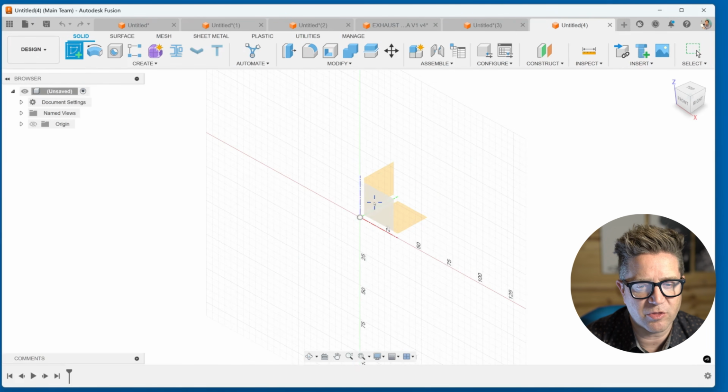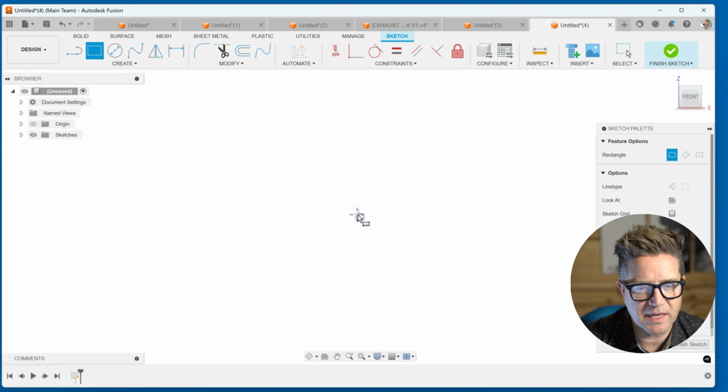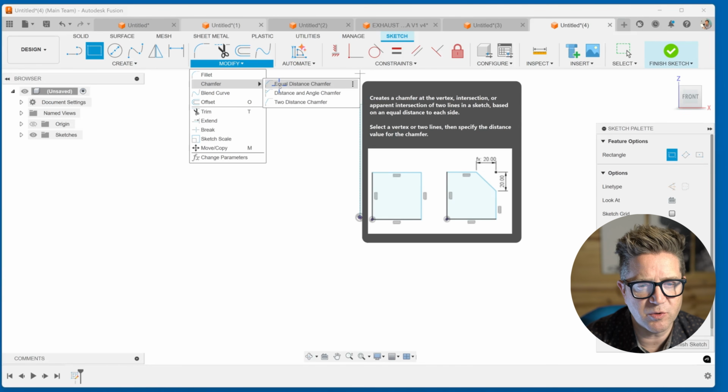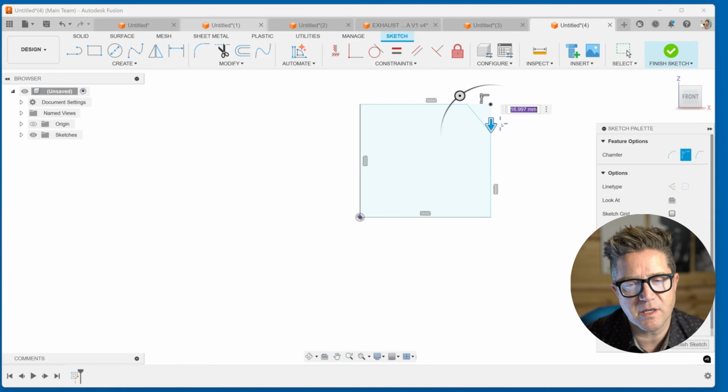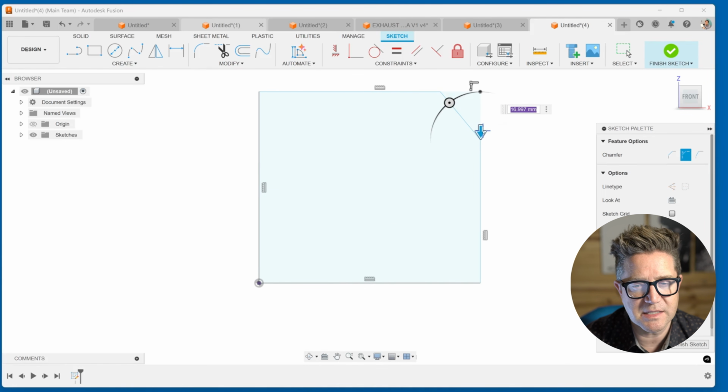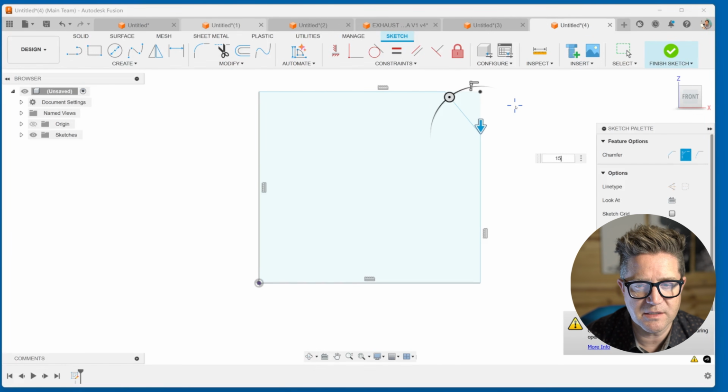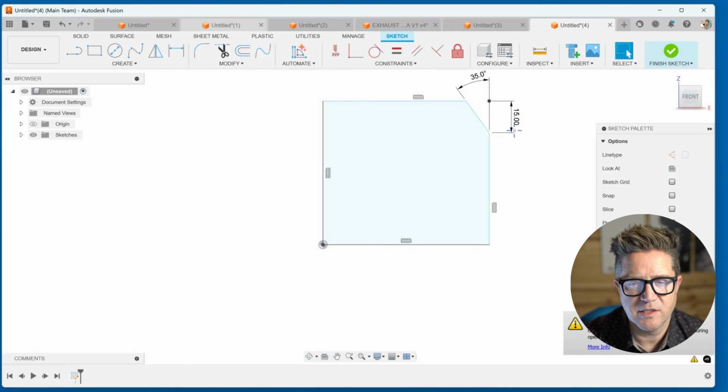So when I look at the three different ones, I have the rectangle that I want to place the chamfer on. I go to modify. Let's do not just equal distance, let's do distance and angle. So I select the point. You can select the edge and the other edge or the point. I like to select the point, and you'll notice a slider here. You'll notice this distance slider and an angle slider. You can fill it out either way. So let's do 35 degrees and 15 millimeters. How about that? So I click enter. So it's a 15 millimeter distance and then a 35-degree angle.